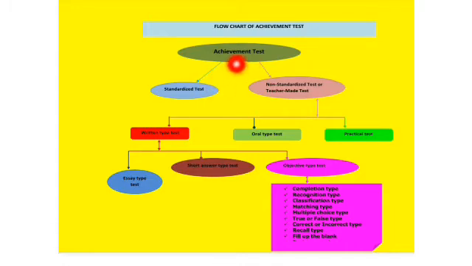Under this we have seen that it can be classified under two categories, that is the standardized test and the non-standardized test, which is also known as the teacher-made test. Under this teacher-made test, we have the written form, oral type and the practical test. Remember, while preparing the blueprint, we have to focus on the teacher-made test, and that too in the written type test. Under this written type test, we have the essay type test, short answer type, objective type test.